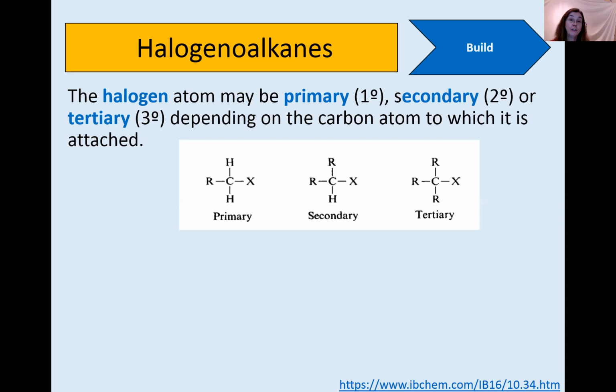And then in the tertiary substituted one, the carbon that contains the halogen has got three carbons attached to it, three alkyl chains sticking off it, if you like. So we call that tertiary. And you can see the way that we would write them, one with a little superscript naught and a line underneath it. Don't ask me why, but that's the way we do it. So these are primary, secondary and tertiary.